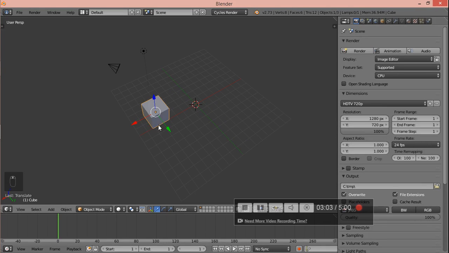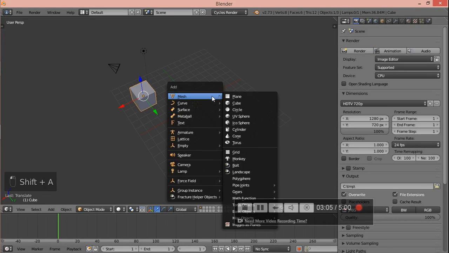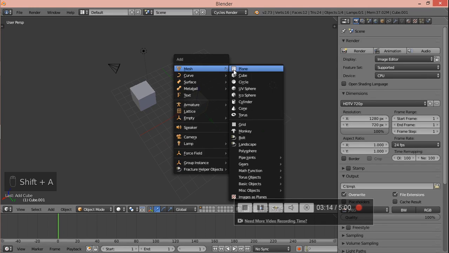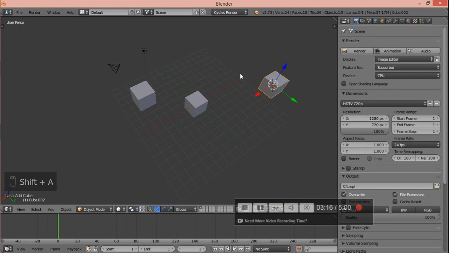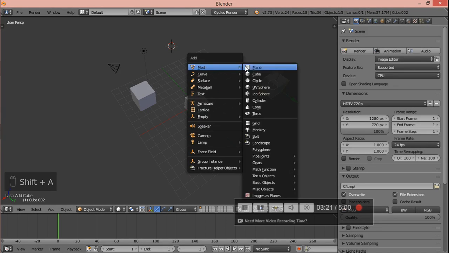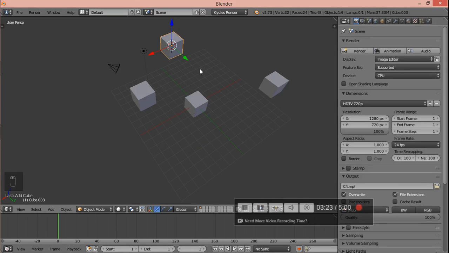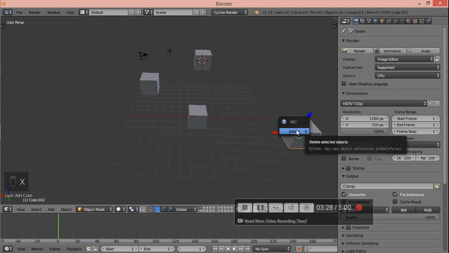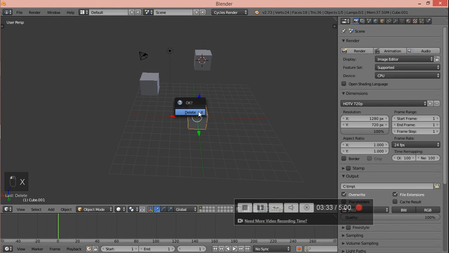Now I'm going to again add a cube. So if you notice, no matter what I'm going to be adding, it's coming exactly where the cursor is. Now if I right click over here, I'm moving the cursor over there. Now if I press Shift A and add a cube, it will be added over there. In the same manner, if I click over here and add a cube, it will be added over there. So now I don't want those extra cubes. I'm going to just select any of those cubes, X for deleting. I'm just going to say delete, X, okay, delete it, X, delete it. I don't want those things.